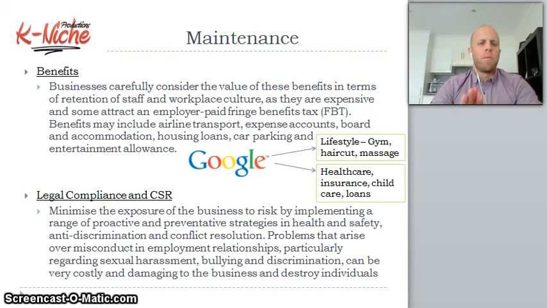Now, there's also legal compliance and corporate social responsibility. So businesses need to make sure they've got proper strategies in place to minimize sexual harassment, bullying, discrimination, as that can be really costly and it can destroy the business and individuals' lives. And that links closely to the separation phase, which we look at next.